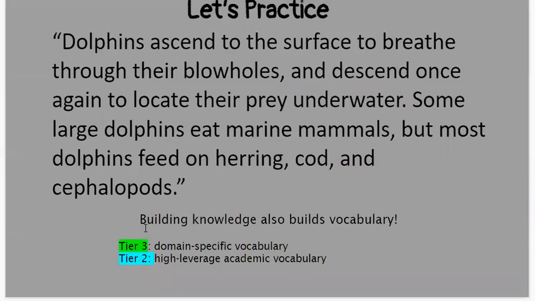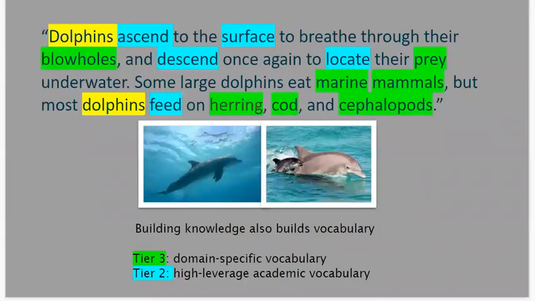When we think about vocabulary, knowledge builds on knowledge. So once you have knowledge of something, you're able to take it and apply it to something else. So what we're going to ask you to do is I want you to look at those words, and we're going to highlight those tier 2 words and then those tier 3 words. So let's take a look at it. So we can see that there are many tier 3 and tier 2 words.